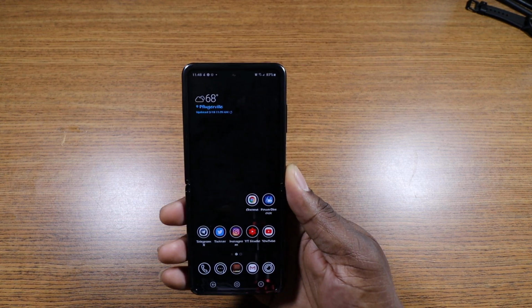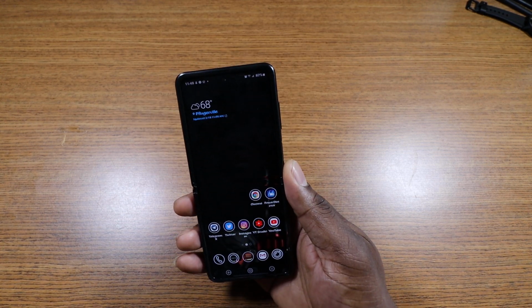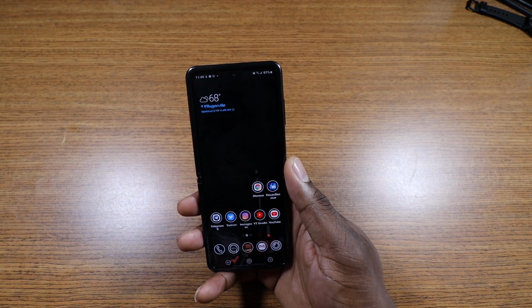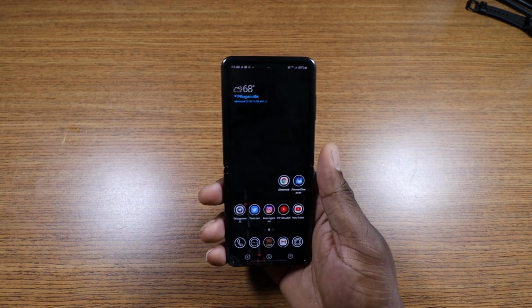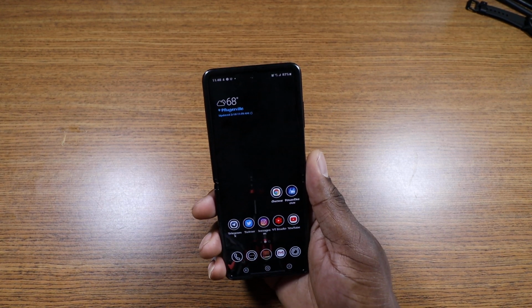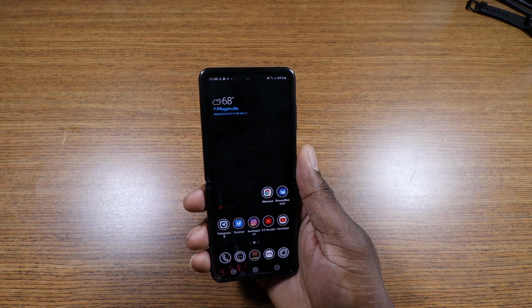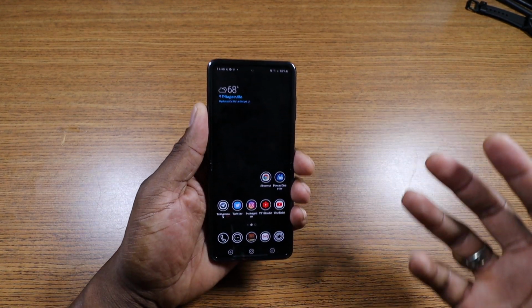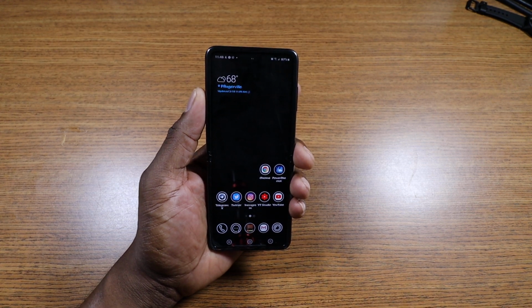But you know, that high price tag is something that a lot of people are going to continue to complain about, and I think it's a lot of people who are not even really interested in the phones. They just want to have something to talk about as far as it being a high price. But every phone today has a high price, and if I was going to pick any high price phone right now, it would be this one, because it's actually offering something new, something fresh, something different.